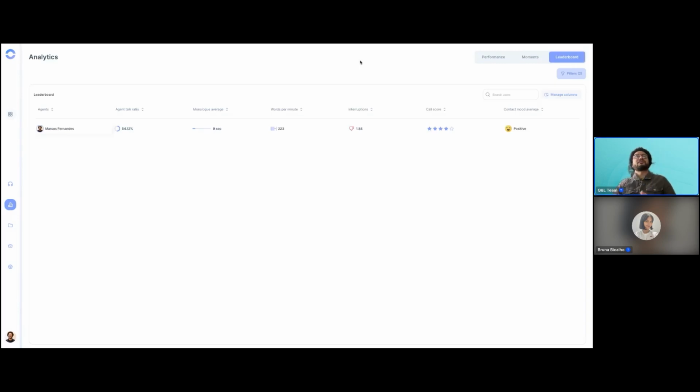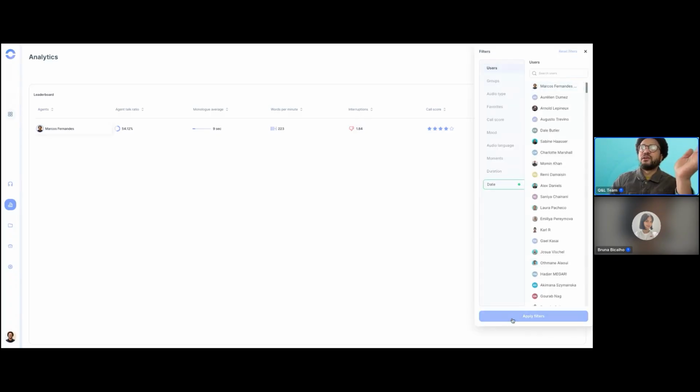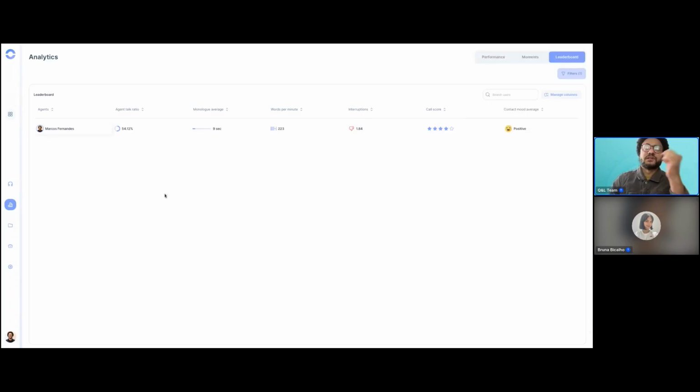You also have access to the leaderboard, which will show you all of your agents, once again, ranked by the metrics that you choose. So for instance, talk ratio, monologue average, words per minute, interruptions, call score, contact mood average. And you're going to see all of your agents here if you're not using a filter, of course.